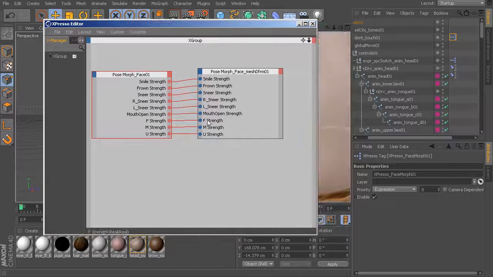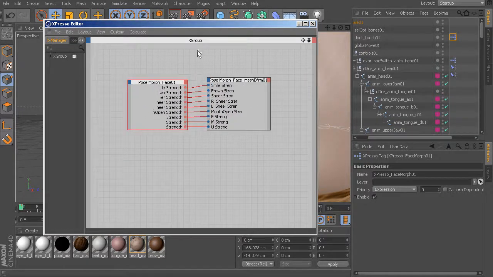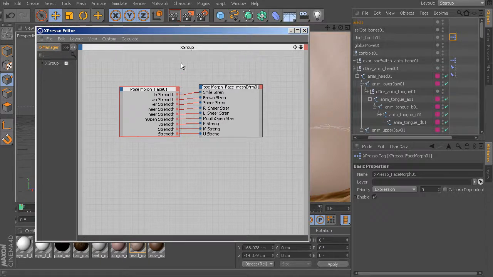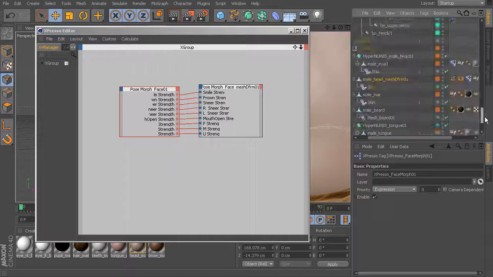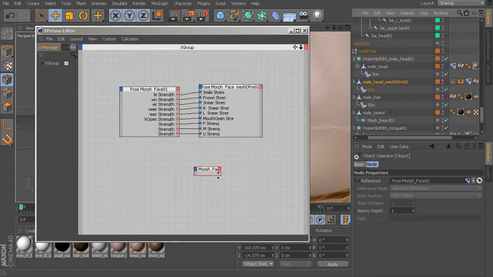We can always add to this, so we're working with the cleanest workflow possible without adding any extra to our scene. I'm going to scroll down now and add the pose morph tag of the base head to this group.